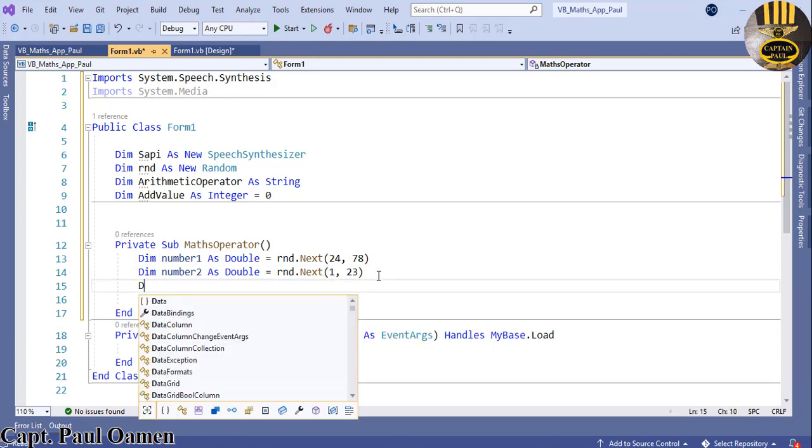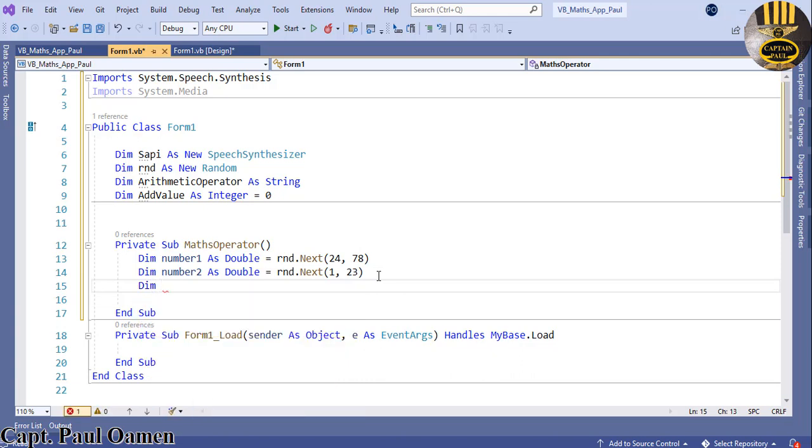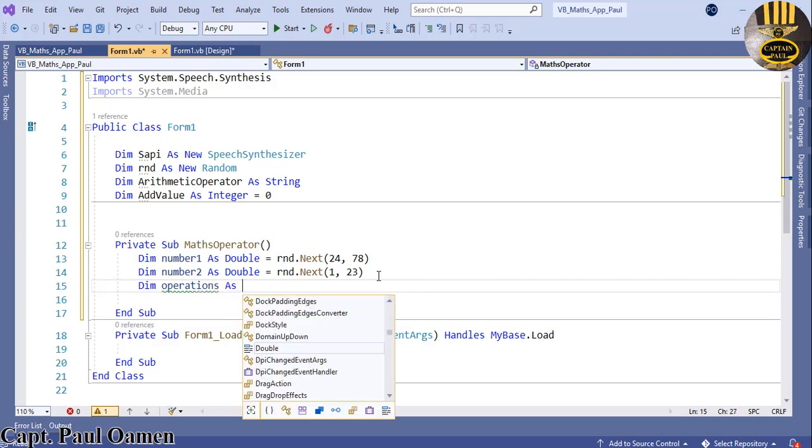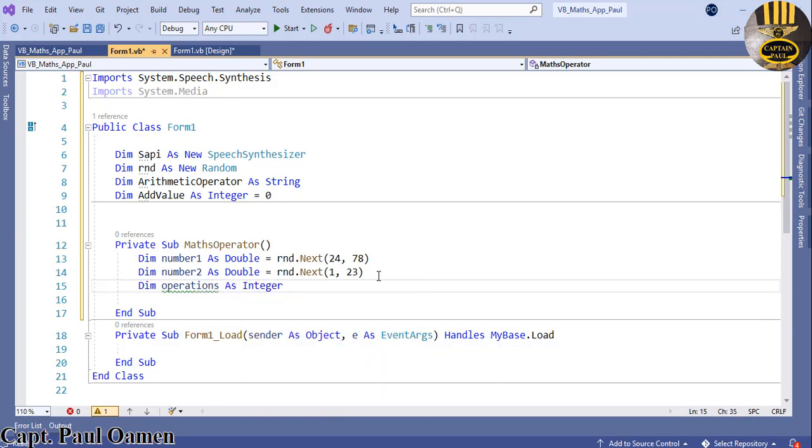This one is going to be known as operations As Integer, and let's initialize it with a random value, and this random value is going to be 1 to 5. Yeah, that's fine. Very good.